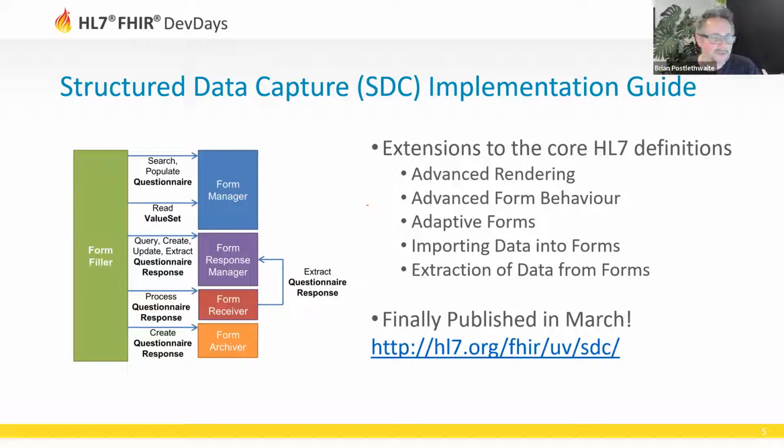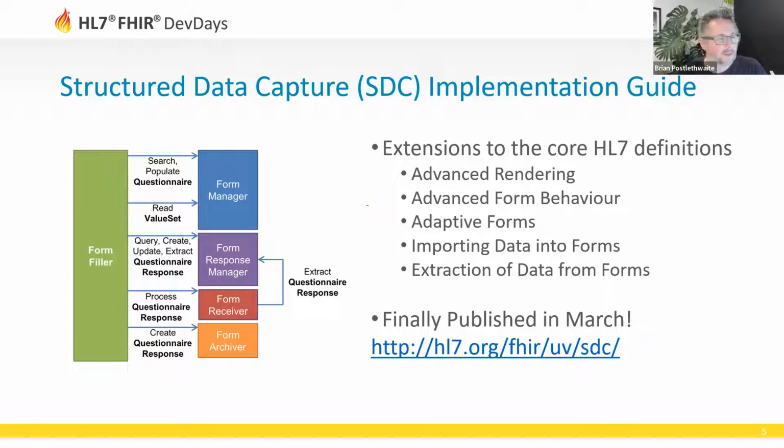So if I want to go and design new questionnaires and save them, then that's the role of the form manager. If I'm submitting forms, that's into the form receivers, and response managers are closely tied with that particular capacity. And then archiver when you go in and pull that content out.